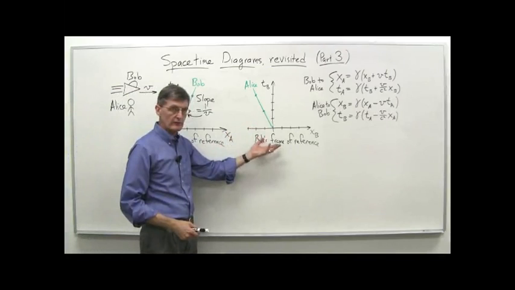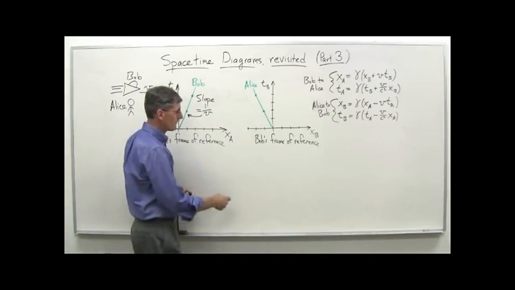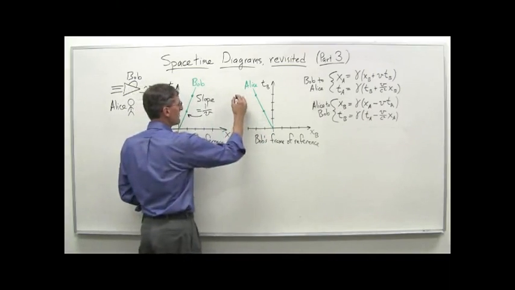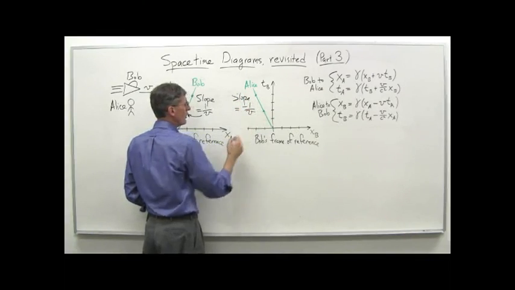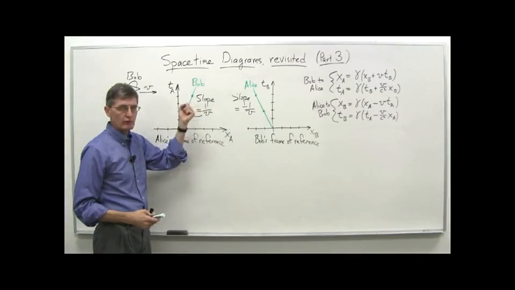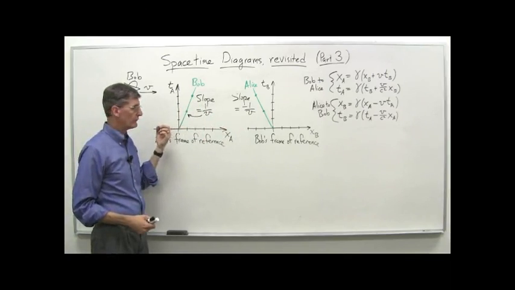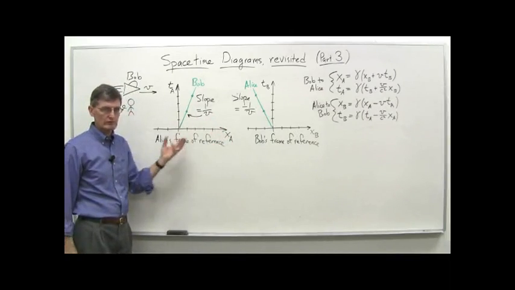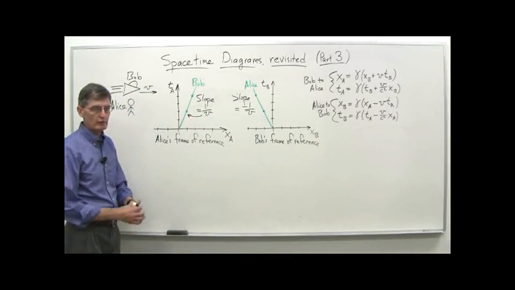So it looks something like this to him if he were to plot Alice's world line in Bob's frame of reference. He would see Alice receding backwards. So the slope here, if we were to put that in, is slope equals -1 over v. It's sloping downward. Essentially Alice is going at -0.5 the speed of light to the left as far as Bob is concerned. So we can see there's a symmetrical situation there. That's how Bob sees Alice in his frame of reference, and that's how Alice sees Bob in her frame of reference.